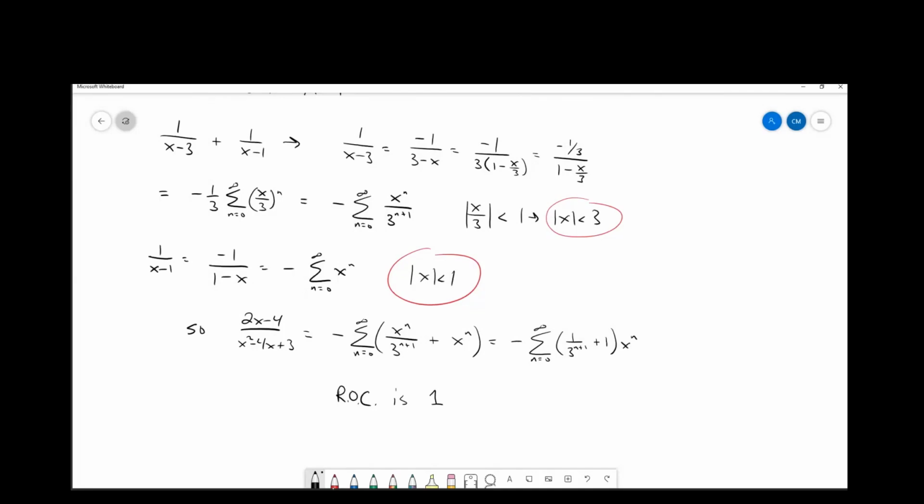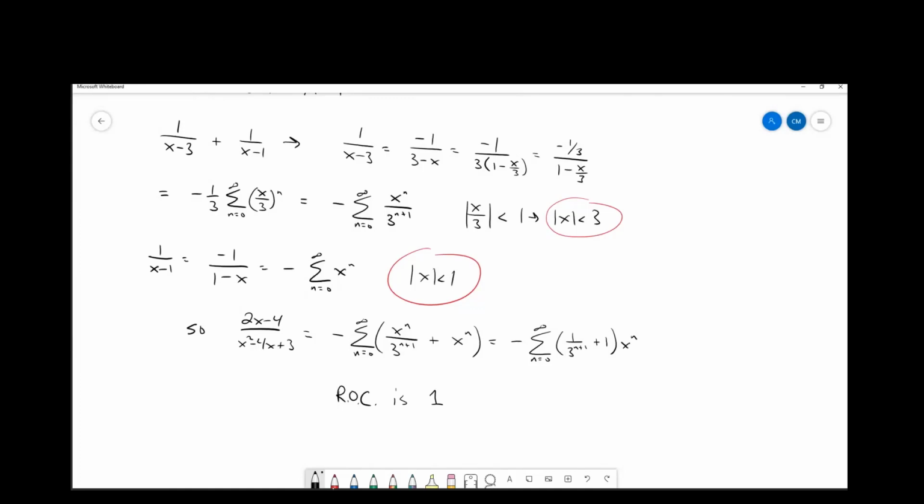So basically, you find the radius of convergence for both parts of it. Whichever one is the smallest one has to be the one for both. Because otherwise, if it's bigger than that, then the one that has the smaller radius of convergence won't converge beyond, in this case, 1. So it won't converge at 2, where the other one will. So it's got to be the smaller one.